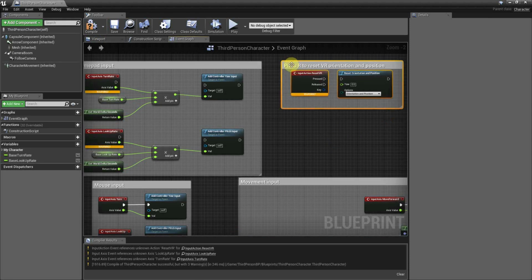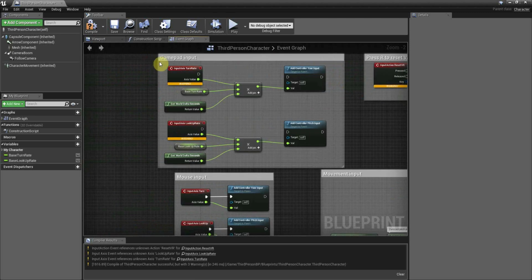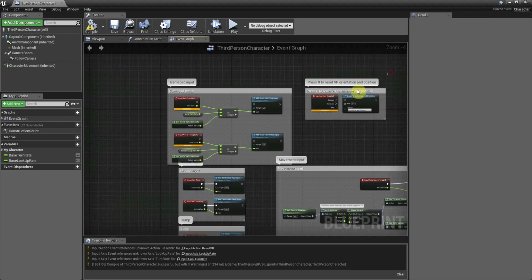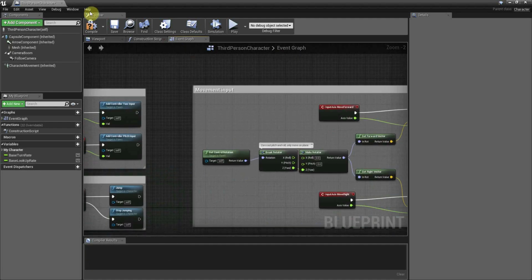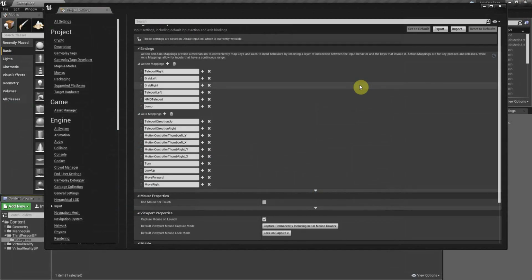This can come into play later, but it's not in our current scope. And I'm not using a gamepad, I'm using a keyboard, so I don't really have to worry about this. So I'm going to go ahead and delete the things that I'm not going to use. Alright, now if we hit compile, it should be happy. We can close this back up. So this is where the differences come in.